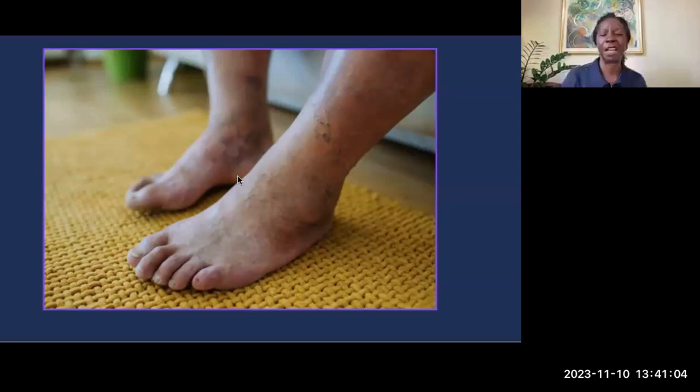Sometimes people like this aren't able to wear shoes. You can see that the shape of the sole of the foot has lost tone and is pressing into the floor. It's important when doing foot care to stand on some kind of mat so your feet are protected — there can be pieces of glass or nails on the floor that can puncture the bottom of the foot. If you have this type of foot, you need to be very protective and examine your foot every day to make sure nothing's happening, because you're probably not sensing when something is happening.